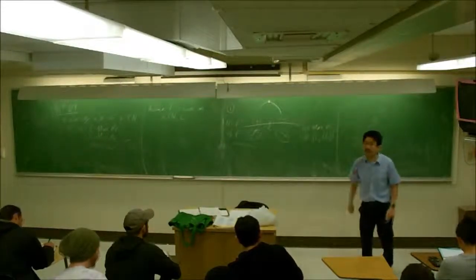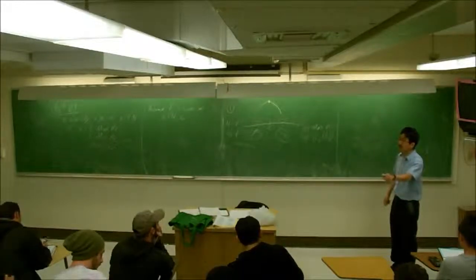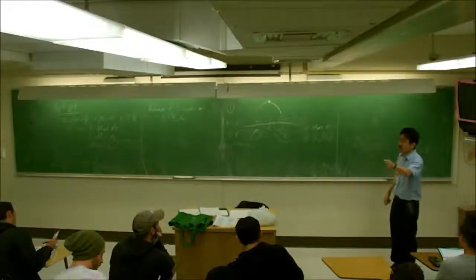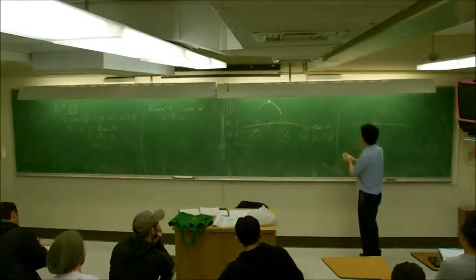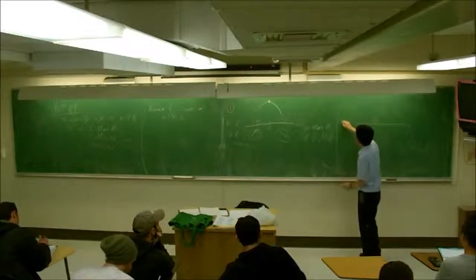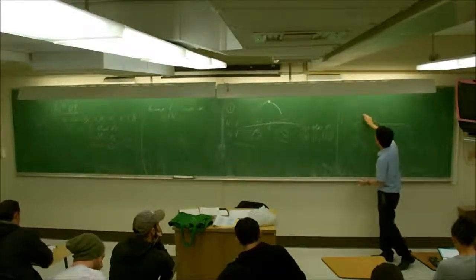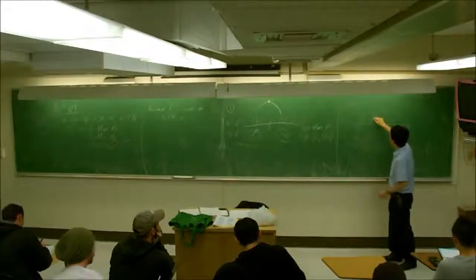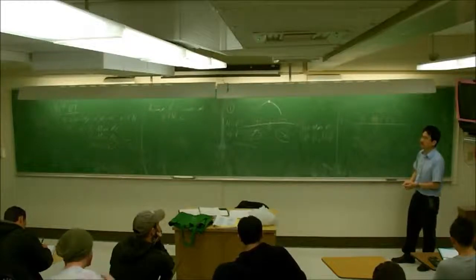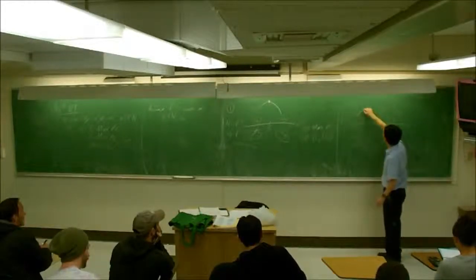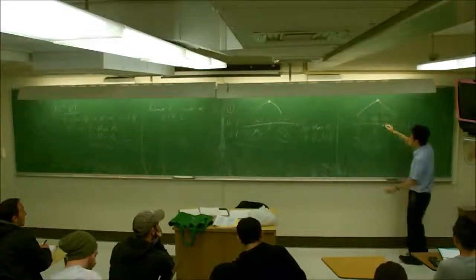Remember, you can have a critical number where f prime could be, maybe not 0, but it could be what? It could also be what? D and E, does not exist. Okay, well, what's the example of that? Again, let's say f prime is going from positive to negative. Let's say this time, f prime does not exist at c. Maybe something like this. What kind of point is this? Well, it's a local max point again.